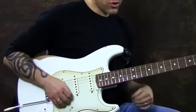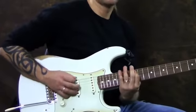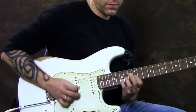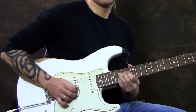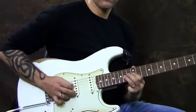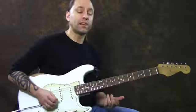Okay, a little bit faster so you can hear the patterned movement. Now, obviously, a little bit more advanced lick if you want to play it a little bit faster.